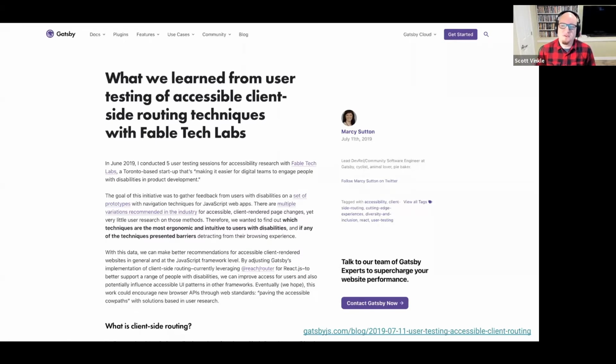The purpose of the study was to find out which approach rendered the best, most positive user experience for a number of different disability groups using various assistive technologies. Specifically, this study included sighted keyboard-only users, screen reader users, low vision Zoom users, and then voice dictation users. All of which have a unique set of requirements and expectations of what might be deemed a successful user experience. You should definitely read through this post when you have a few minutes, but I'll jump to the conclusion as to what was considered a good solution for some, but not the best necessarily for all.